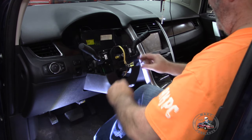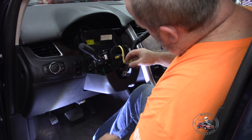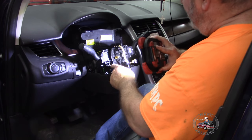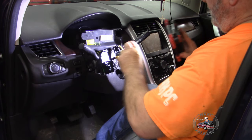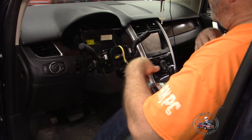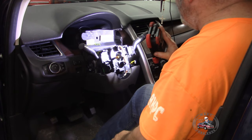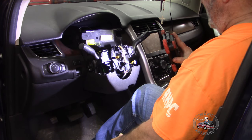Now this is the clock spring. And I got to disconnect this wire right here. And there's a couple screws. Looks like there's three of them. Got one screw there. One screw there. And one screw there. Connector. I could pull the whole clock spring off and then put it back on. Now I just got to figure out what size Torx it looks like. Oh yeah, itty bitty Torx. So I'm going to have to find me an itty bitty Torx, and I'll let you know what size it is. Then we can pull this clock spring off of here and then get it remounted with the new one.